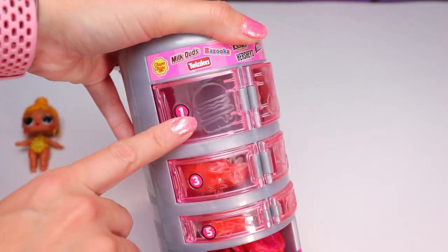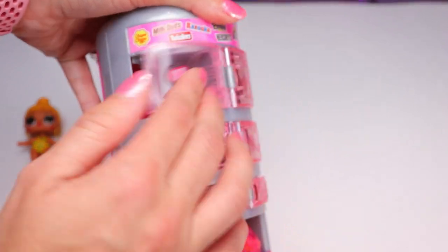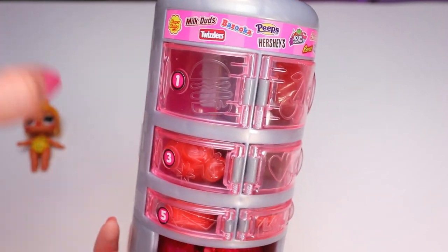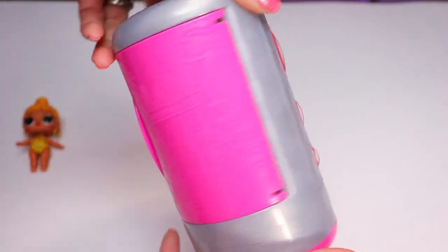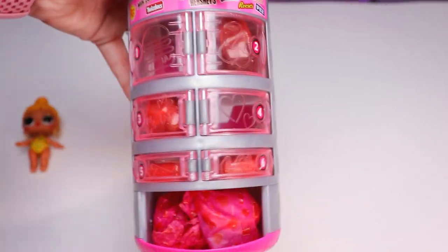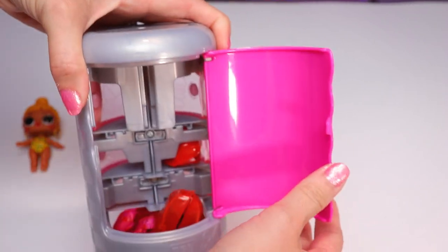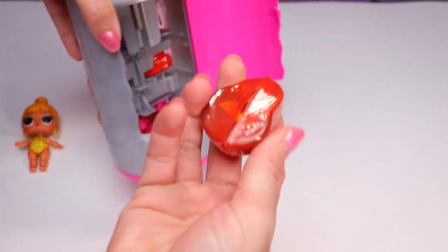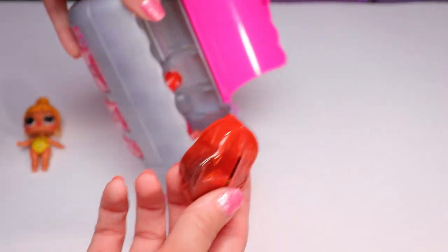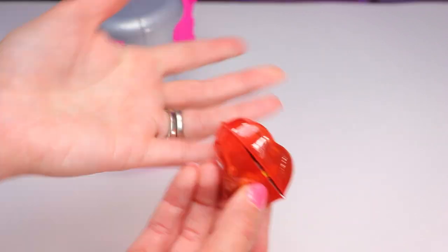I was gonna say, number one has a hamburger on it, but nothing inside. And we can open it, but also apparently push it. I guess that's how you would inject the item that you want to come out of the vending machine. I'm gonna have to try that. That is so cool. Number two has cherries on it and it does have a surprise. So let's see if this works. Oh, it worked. Give me my treat. Okay, this is cool. First surprise. Oh, not loving that it comes in plastic, but I kind of get that the paper might not fall directly into the section that you're supposed to retrieve it from, so I get it.